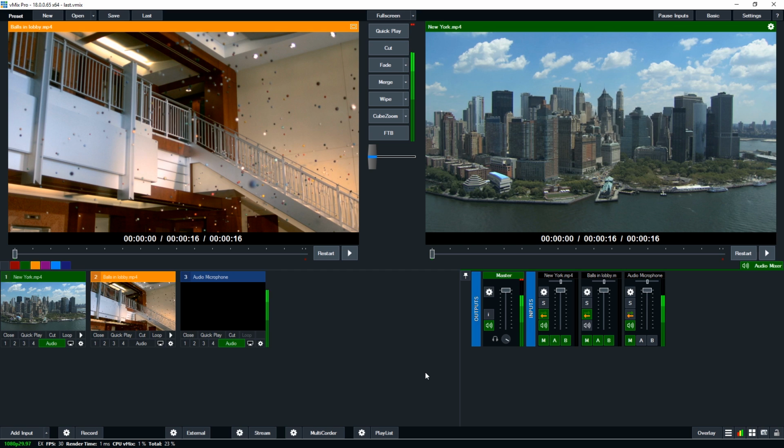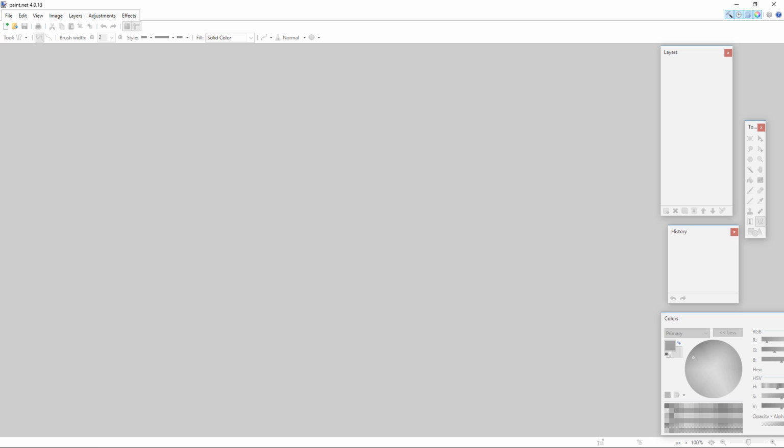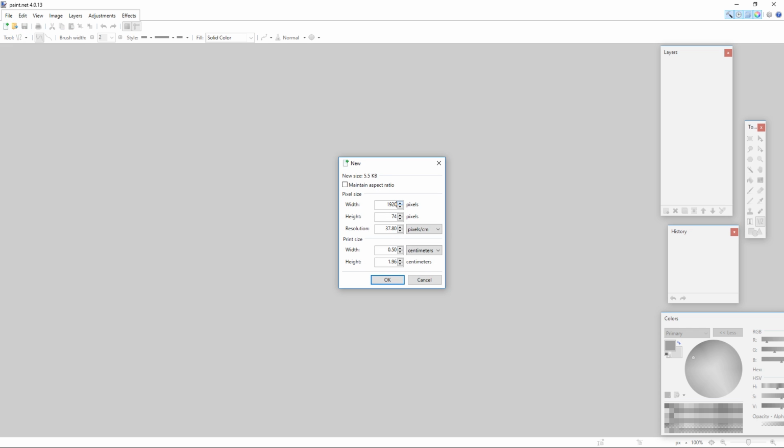What you're going to need is a program in which you can create an image. So either a paid program like Photoshop or a free editing program like Paint.net or GIMP or something along those lines. So today we're going to show you how to create those custom titles in Paint.net, which is a free editing program that we've been using for many years to create simple and easy graphics. So what you'll need to do is go to File, and then you'll need to create a new image. So you can do this in any image editing program.